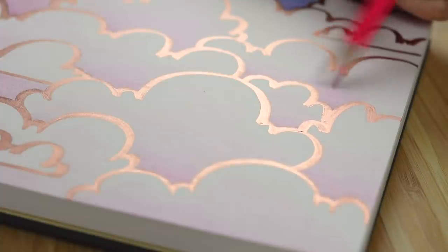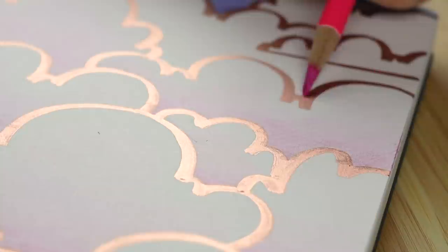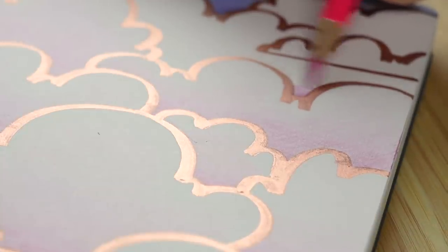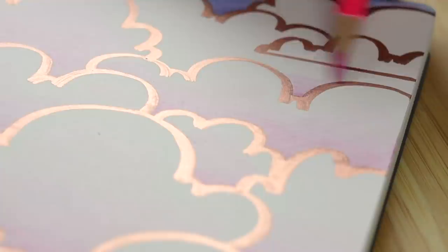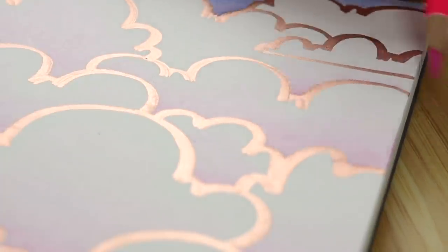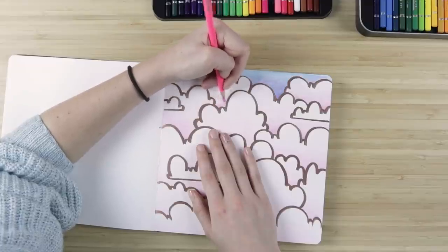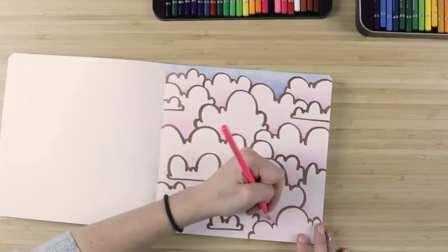I did two or three layers of these little gradients just to make it pop off the page a little more — you can do as you please. After I do this, look at that from a distance. Doesn't that look fun? Doesn't it make you want to just jump into the sky?